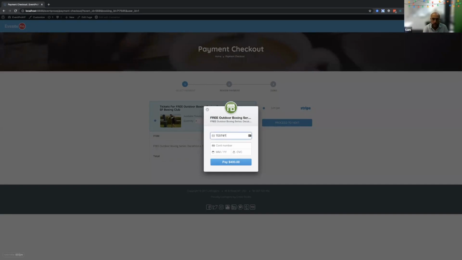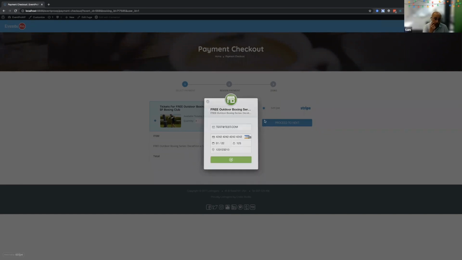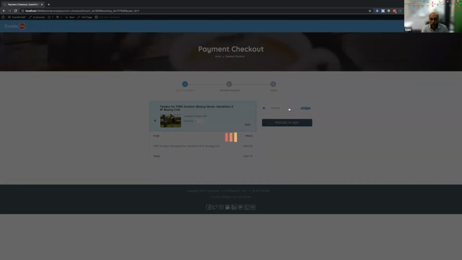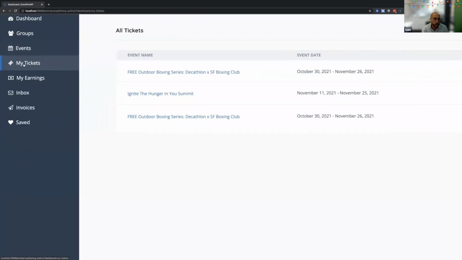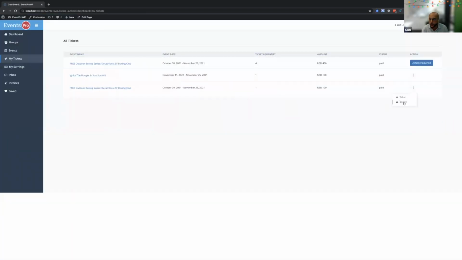Once the user purchases the ticket, it will generate a ticket that they can simply download from their dashboard under My Tickets. You can download it under here, just select tickets.